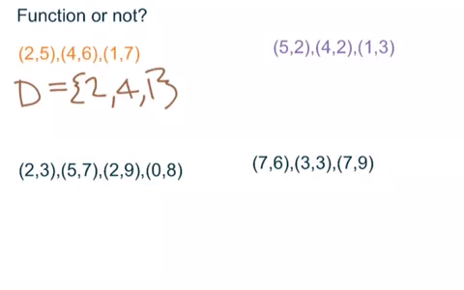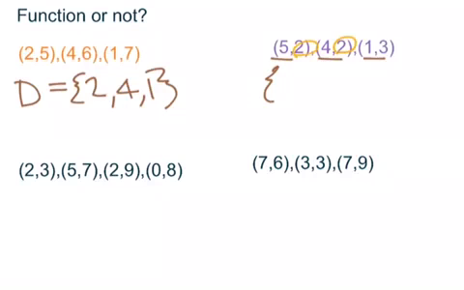Okay? Over here, same thing. I have a 5, 4, 3. 5 pairs with 2, 4 pairs with 2, 1 pairs with 3. Now, you're probably saying, but the 2 repeats. So like right here, I see 2 2s, but that's in the range value. The range values can repeat as many times as they want to, and it can still be a function. But your domain value cannot repeat itself within that set of ordered pairs.